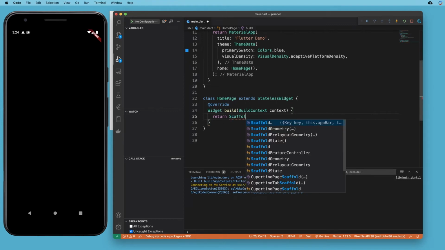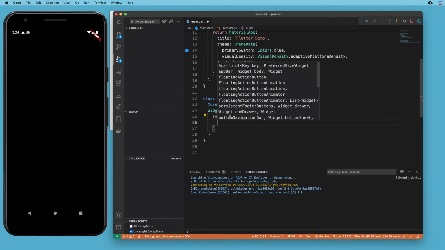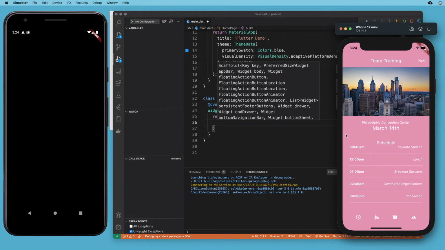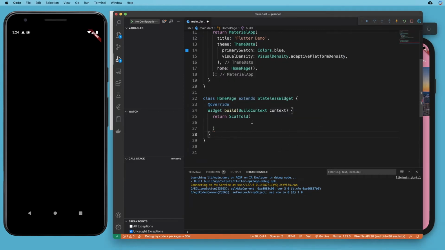We want to put a Scaffold. Now I can see from my example here that I want an app bar that is pink and a body that is pink as well. So I want all of it to be this pink color. And I know, because I built it, that that is pink 200. So let me give myself an app bar here.